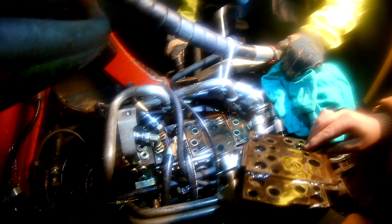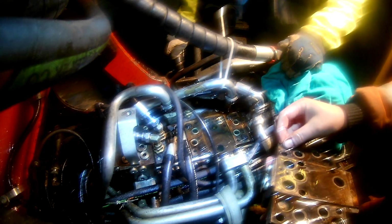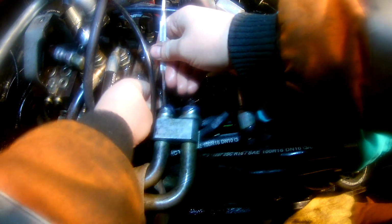And here we are lifting the block off, and this is where I found that leaking cap that I showed in the beginning. Removed one of these seals. I ended up reusing this one. It looked to be in such a good condition, but I replaced a couple of other ones that looked worse.